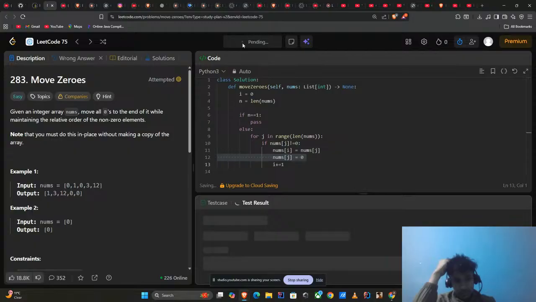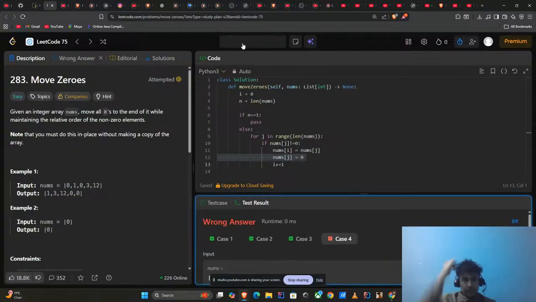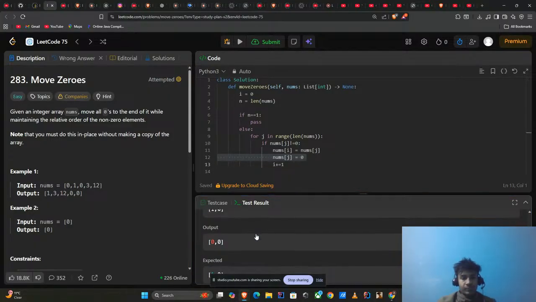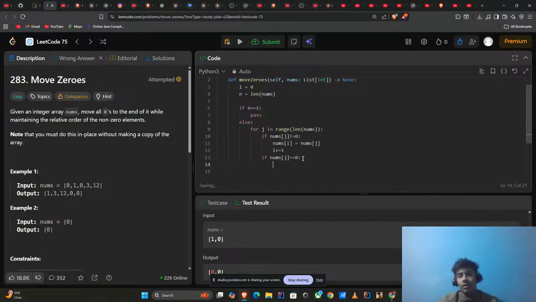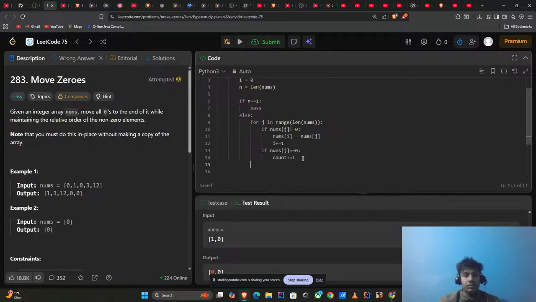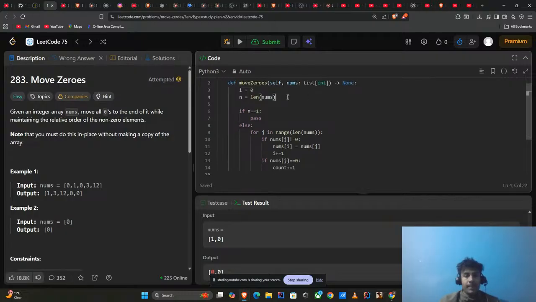Let's say if my nums of j is 0, then let's increment the counter by 1, and let's set counter here to 0.